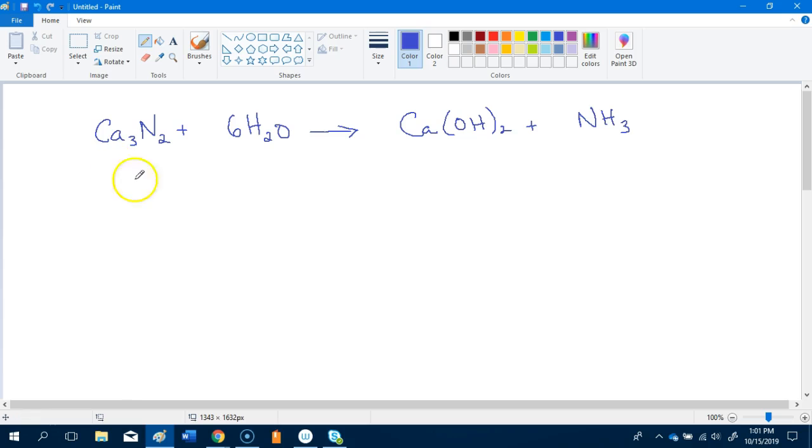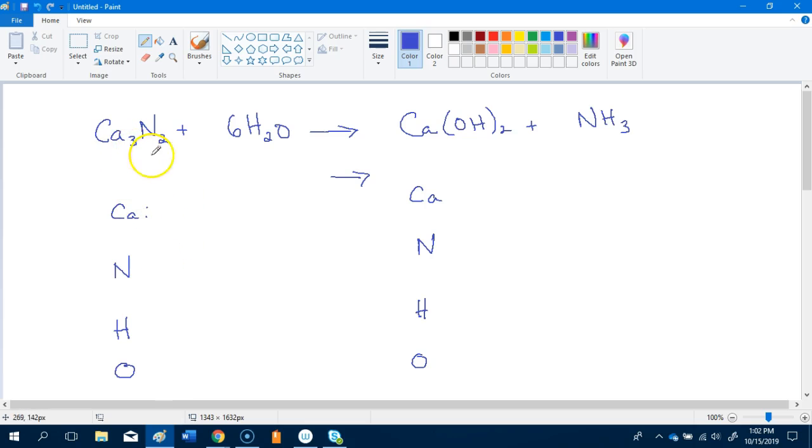First of all, I'm going to piece out all of the elements in the product and in the reactant. So I have calcium, nitrogen, hydrogen, and oxygen. I'm going to leave the balancing of hydrogen and oxygen to the very end, because that is one of the methods when balancing equations. It makes balancing a little bit easier. I should have the same elements on the product side and the reactant side. My next step is just to tally up how many of each I have.